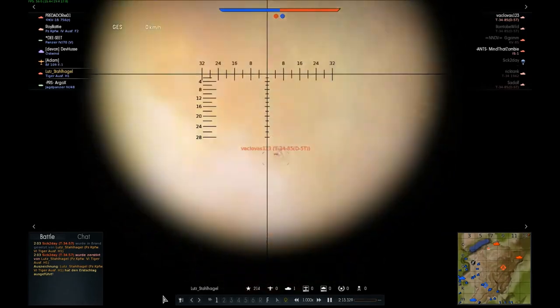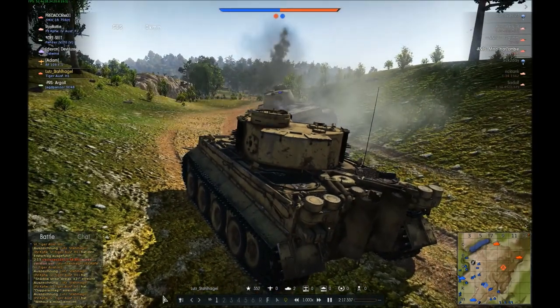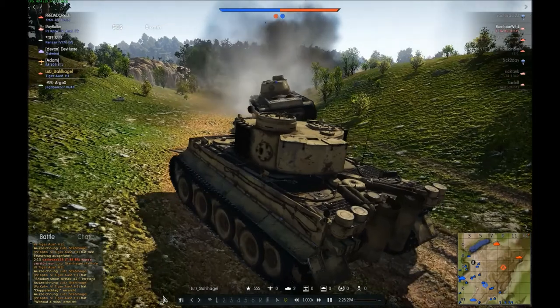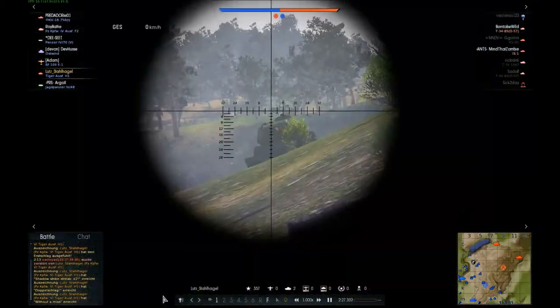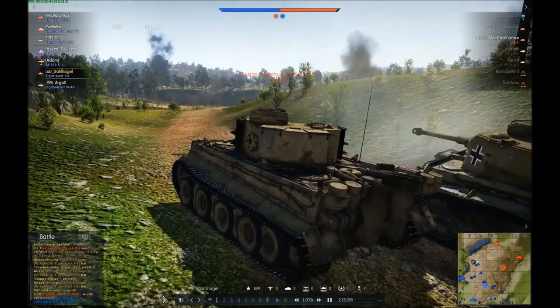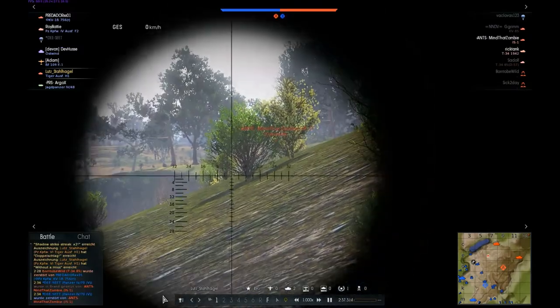It was very hard to beat a Tiger in an open battle. The only chance for Allied tanks was to outmaneuver the Tiger — it was not very maneuverable — and to hit the side or rear armor again and again to eventually crack the armor plate, penetrate it, and kill the crew or incinerate the ammunition load.